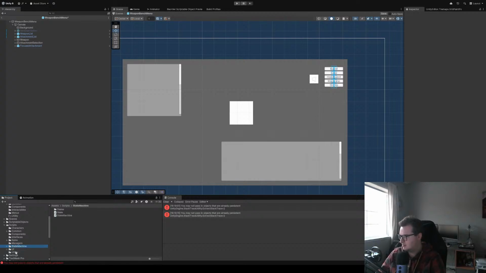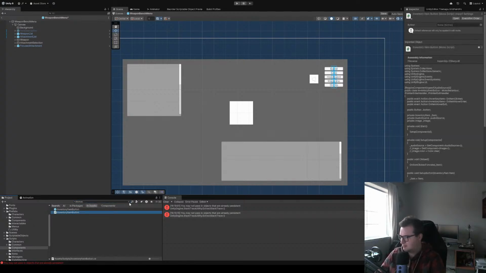Items. Utility, no. Components. Interactables. Characters. Okay, where? Inventory item button. Let's clear that out. Where? Oh, you're just in the root folder? Okay, that's a problem.